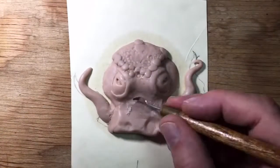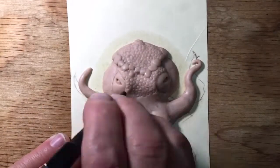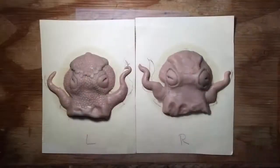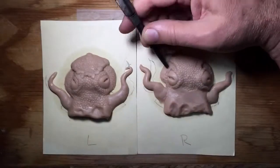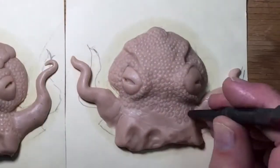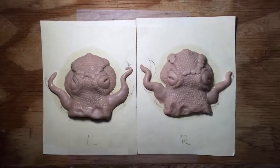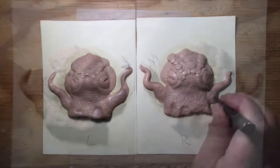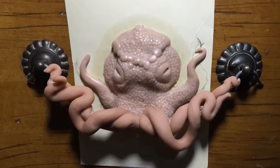I don't actually sculpt this fast. I used a nail set to push the tiny bumps in. Along with the rolled-up ball shapes, all of this gets kind of squished in and softened with a fingertip and a little bit of water. I'm matching up the head detail. You may have noticed these have been evolving as I go along — details are being moved around, and I've been creating a look that I'm finally pleased with.